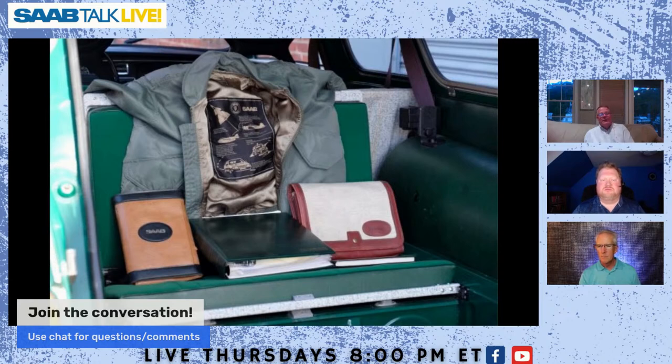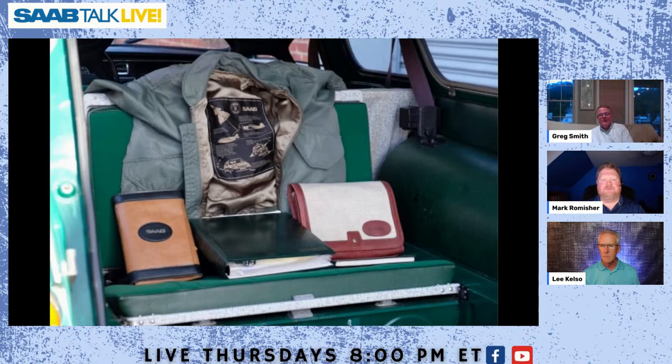So I reached out to the seller who reached out to the grandson, from whom he got the car, to find out when that jacket was purchased — was it 10 or 11 years after the car? It's in fantastic shape, doesn't show any signs of ever being worn, and it had a padded hanger on it — the kind you'd find in an older woman's closet. It's just a unique, very cool thing that came with the car.